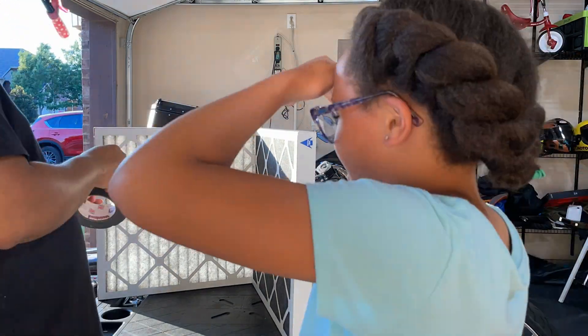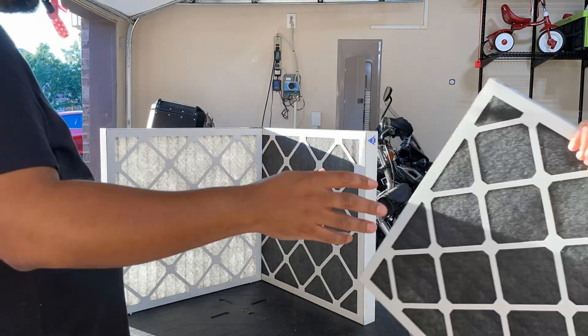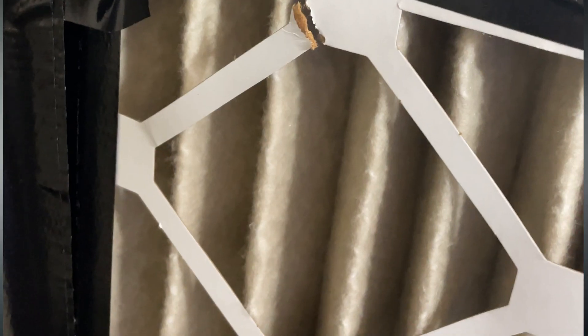Initial setup is easy, but you'll have to go through that same setup every time you need to change the filters — it's not as simple as pulling a latch and popping filters out. The size is a little big for what you get, so if you have a small space, keep that in mind. Some people mount them on ceilings. I have broken some of the cardboard framing the filters, but that doesn't hurt performance. There's no remote control compared to some commercial units — I worked around that with a smart plug, but that only turns it on and off and doesn't control the settings. Also, when it's raining or humid outside, there's a slight smoky smell that comes into the room, but once everything clears out, it works itself out and isn't a big deal.